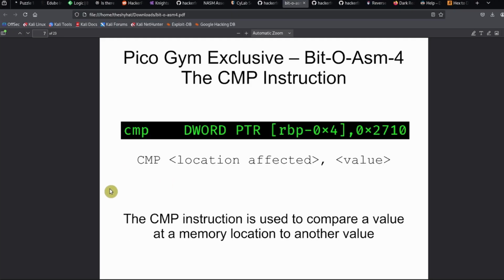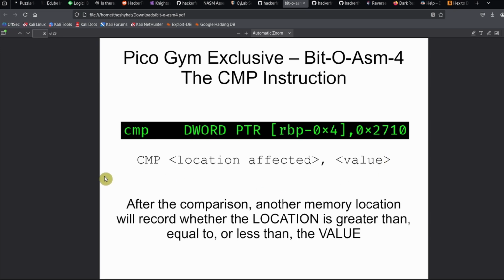The next instruction is the compare instruction. So CMP. The CMP instruction is used to compare a value at a memory location to another value. So in this case, after the comparison, another memory location will record whether the location is greater than, equal to, or less than the value.